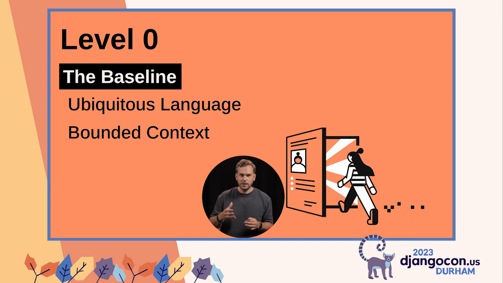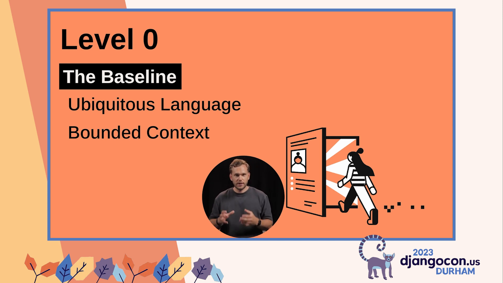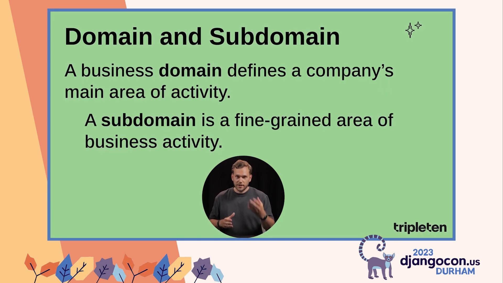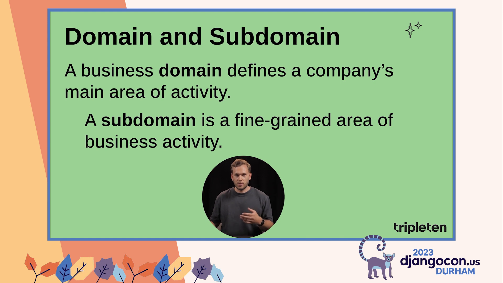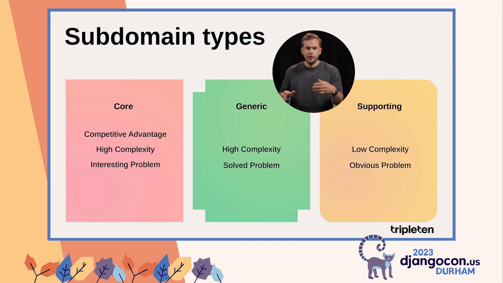I split my topic into three different parts — each part is a level. You can choose how far you want to go in using DDD in your project, but you can't jump over the levels. Level zero is all about strategic patterns, the most important ones from my point of view. Let's start with ubiquitous language. Ubiquitous language is a term used in DDD for the practice of building a common language between business experts, developers, and users. From first view, ubiquitous language is not connected to implementation in Django, but it's crucial for understanding what bounded context is. You will get a profit from building and using it without connecting to implementation.